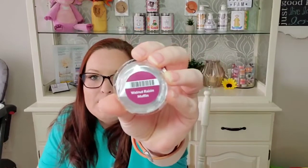I also went through my tester of Walnut Raisin Muffin. Normally I give these out but the lid had popped off, so I figured I might as well use it. I used it down in my office area to see how it performed down there and it performs very, very well. I find it's such a light scent that it does not perform well in my open concept, so I wanted to find a good area to warm it and it did work well down there.